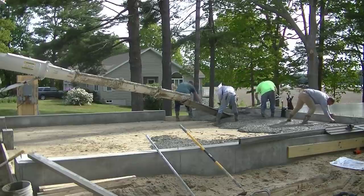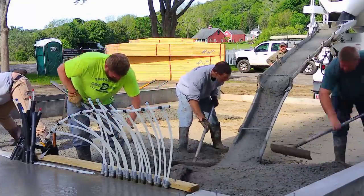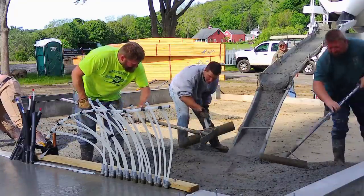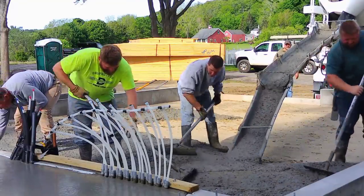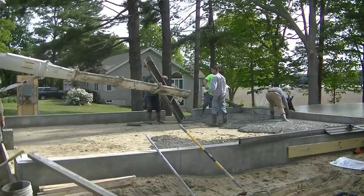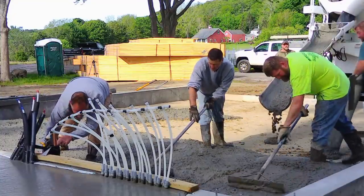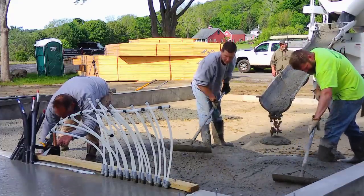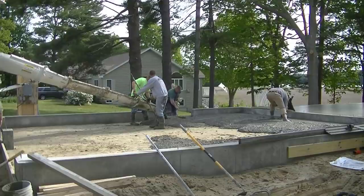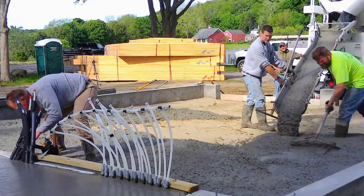He hires us just for labor to pour and finish the concrete floors. Because we live in Maine, we get a lot of frost that goes down about four feet, so those concrete walls go down into the ground about four feet, leaving about a foot sticking up — so he's got about a five-foot wall. He does most of that work himself, with a little help from Harvey. Harvey helps us pour some of the concrete floors too — Harvey's like a Superman of concrete, he can do it all.